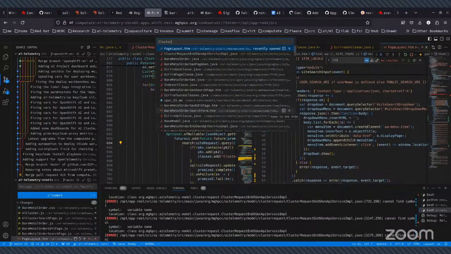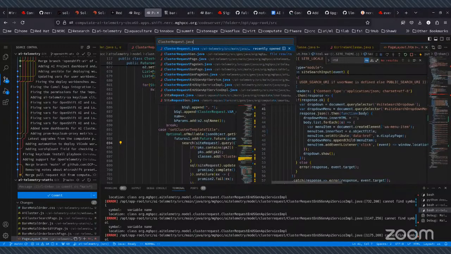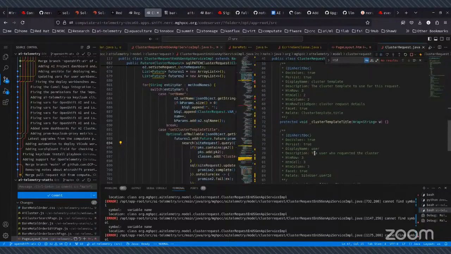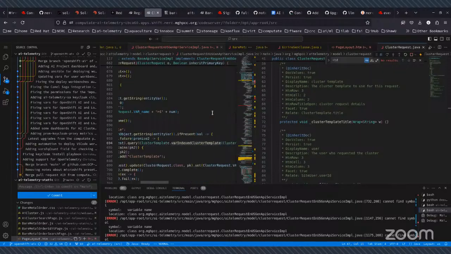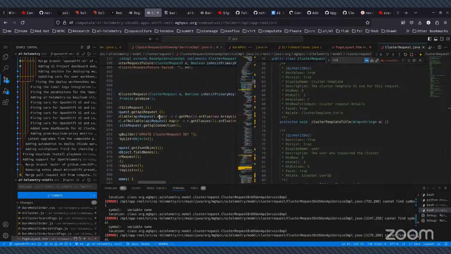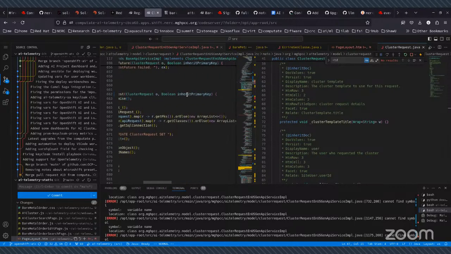Let me see. ClusterRequest.java. Name. Name cannot be resolved to a variable.